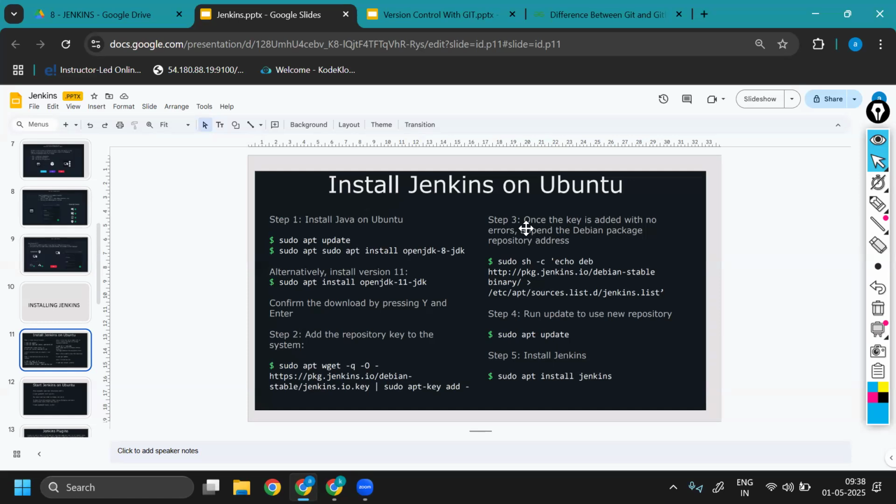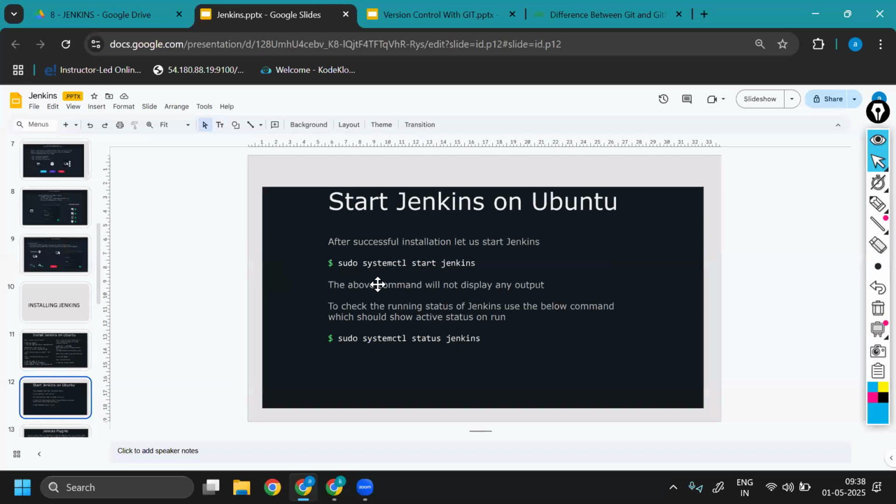That's the first thing. Without Java, there is no Jenkins. Jenkins would not run without Java, guys. Once we install Java, you can go ahead and start installing Jenkins.